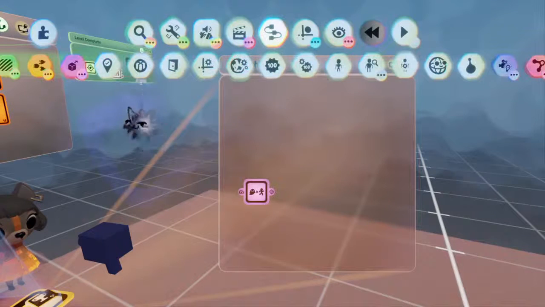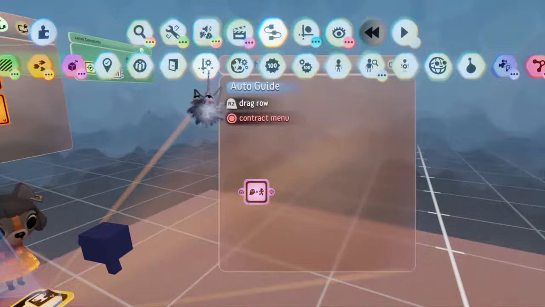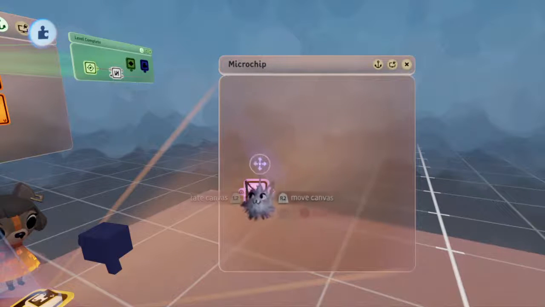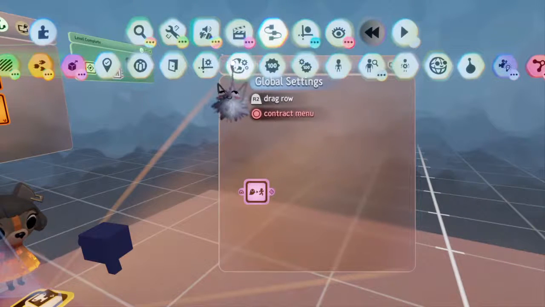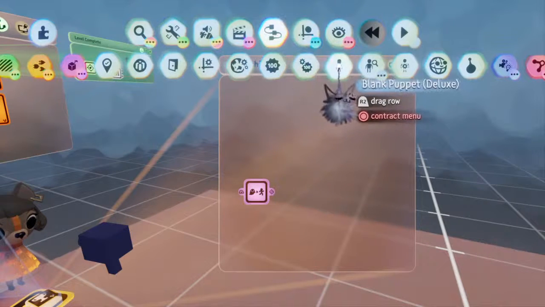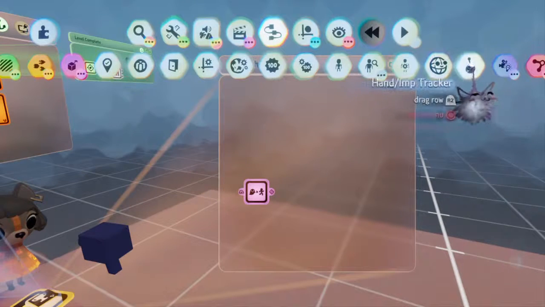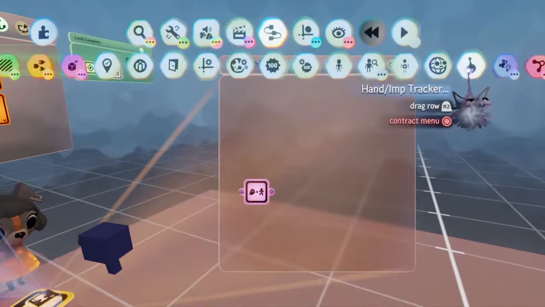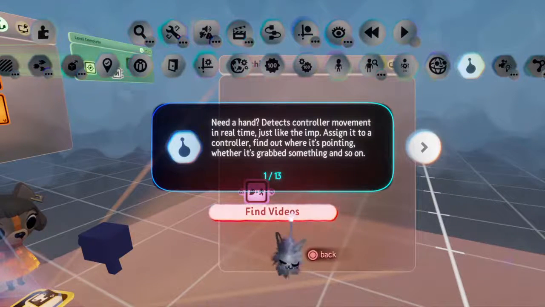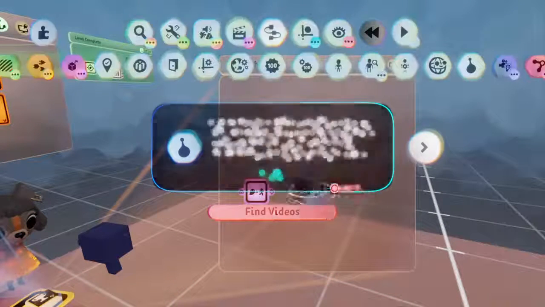So it would be probably in gameplay gear, right? We have checkpoints, prize bubbles, doorways, auto guide. No, I don't know what that is, but no. Global settings, score modifier. So. Text controller movement in real time, just like the imp. Assign it to a controller, find out where it's pointing and whether it's grabbed something, and so on. Okay?